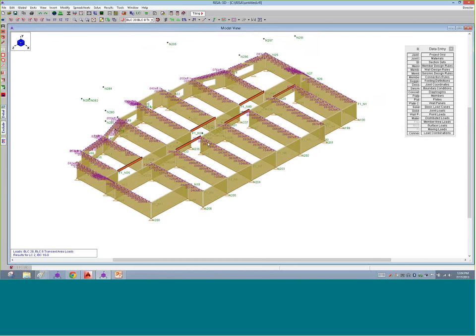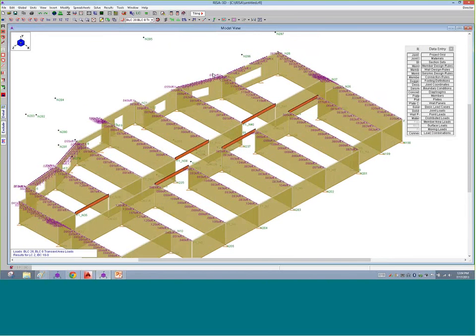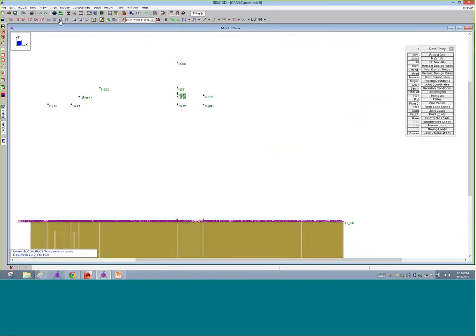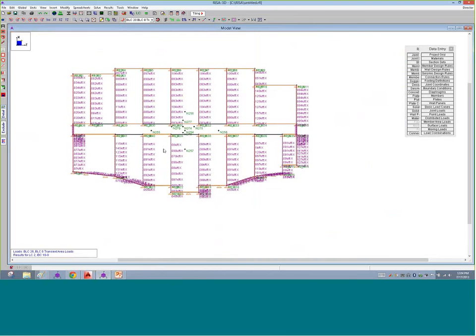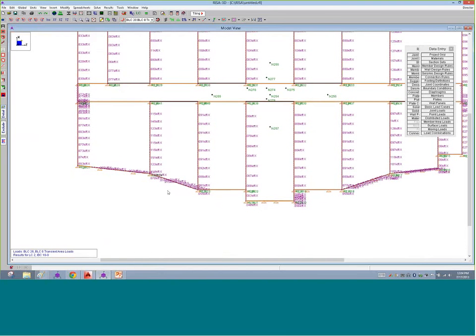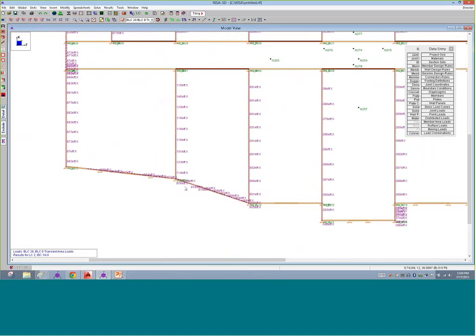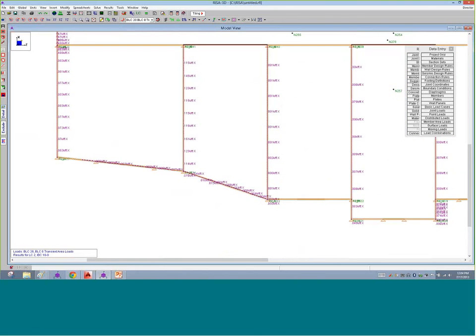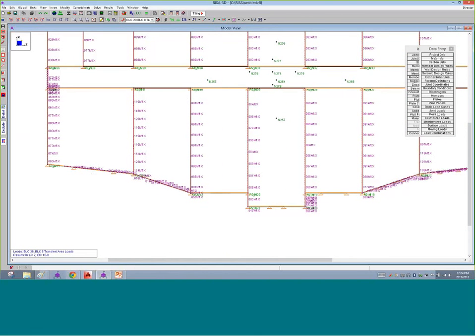That X direction load, it's a flexible diaphragm, so any wall that has any component in the X direction got some load. So let's zoom in a little closer, and we can see these two are actually skewed. Let's look at this in the plan view, so we can see down on the structure. These two skewed walls, and on each side we have some skewed walls, they're seeing a little bit of load because they have some direction slightly in the X direction. Not as much as a lot of the neighboring walls, but they are seeing some because they have some area that is going to be exposed in that X direction.